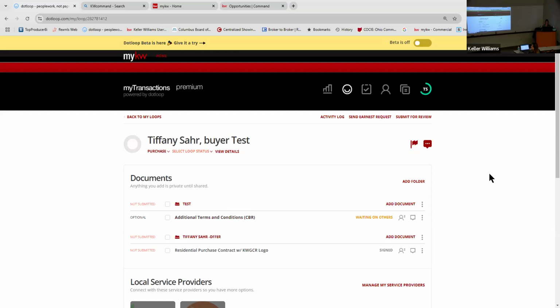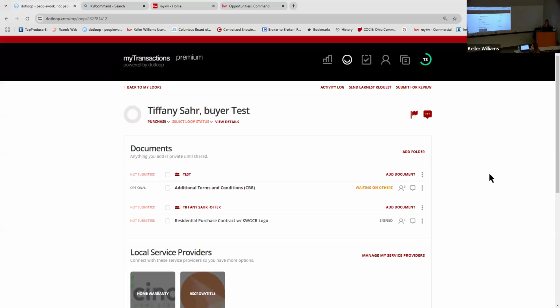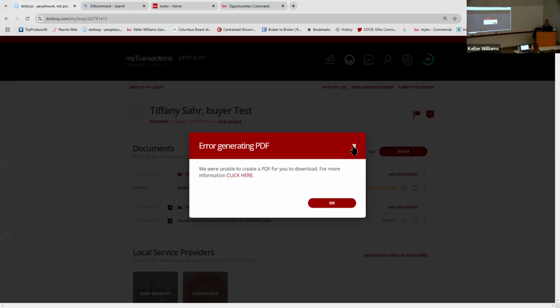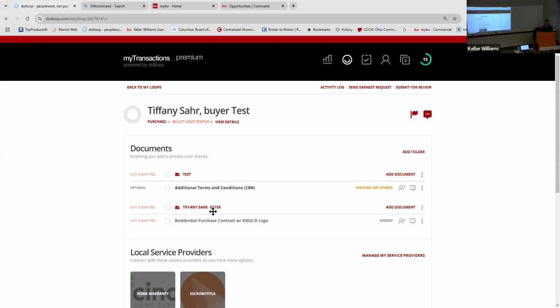Why are you making a copy, because it's already in this loop though? How are you adding signatures to it then? I'm just curious, because if you add a signature to it now, and the buyer's agent didn't give you editable access, it would eliminate the signatures. Yeah, if they let you edit in private, you're just saying make a copy. We can put it in as a PDF, download it and have it. Got it. Pam wasn't signed on that, so that's why I was like, wait a minute. Right, it definitely isn't fully filled out.